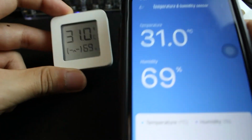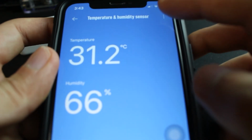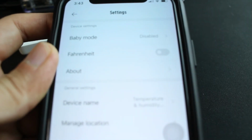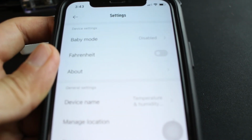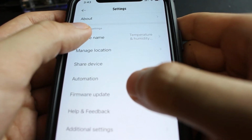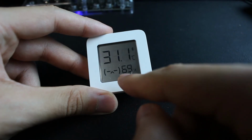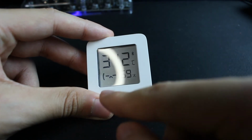That's it. It's a very simple device. One thing I almost forgot to tell you guys, you also can click this button, the 3 dots, to activate baby mode or change it from degrees Celsius to Fahrenheit. And you can change your device name, location, share the device, firmware update, and etc. If your humidity is very low, it will show a happy emoji. Pretty cute, a little touch.